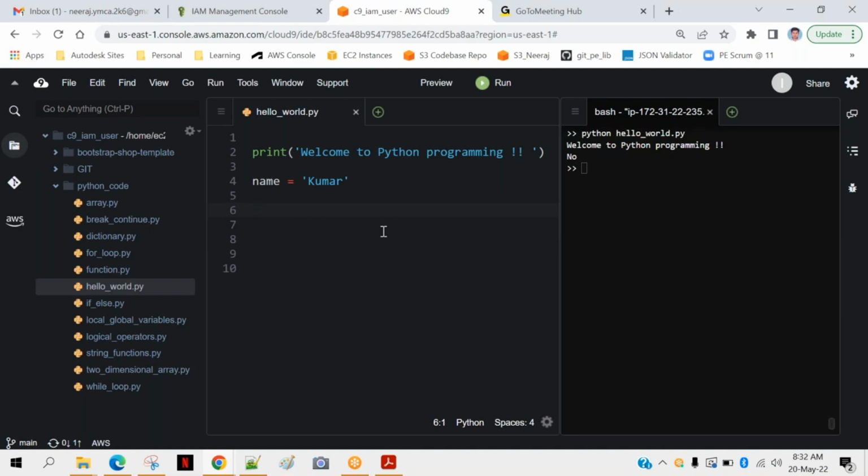So whenever you have similar type of things but multiple, you can take an array, and this concept is applicable to any programming language. It's C, C++, Node.js, Java, Python, everything. How to declare an array? So instead of name, I will do names is equal to, in the square brackets, you can provide multiple values. So I will start with my name, Neeraj.